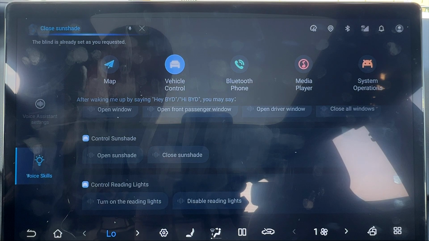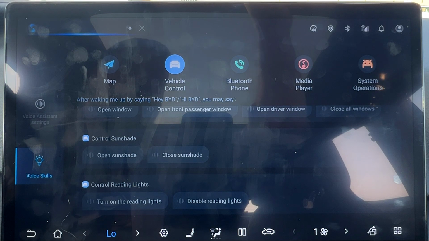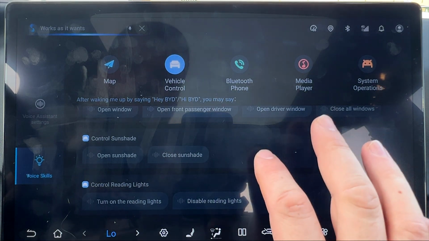The blind is already set as you requested. Sometimes it works as it wants.